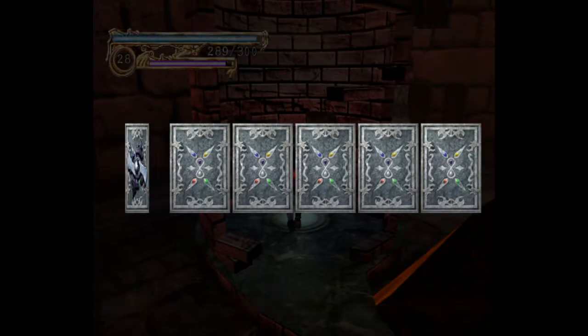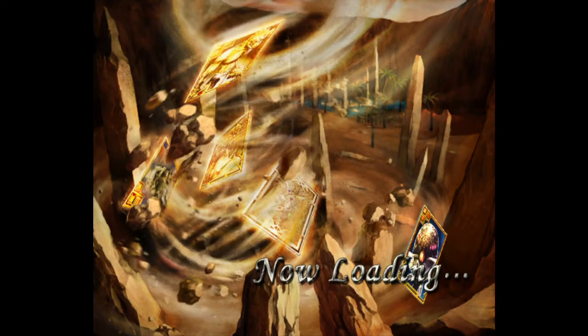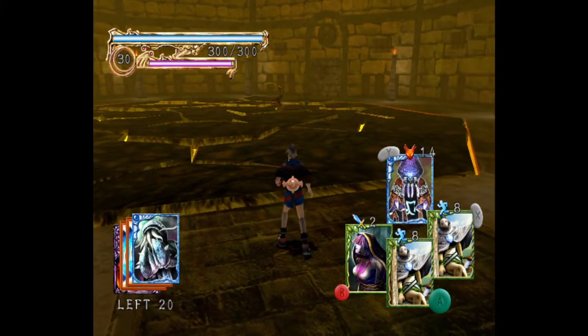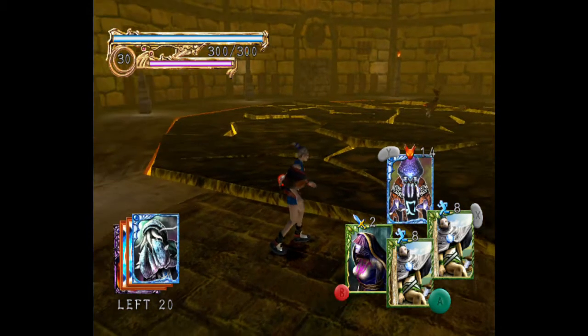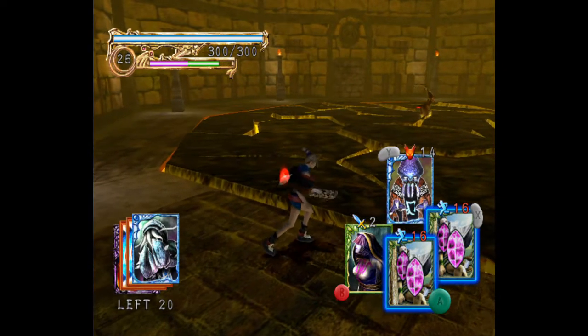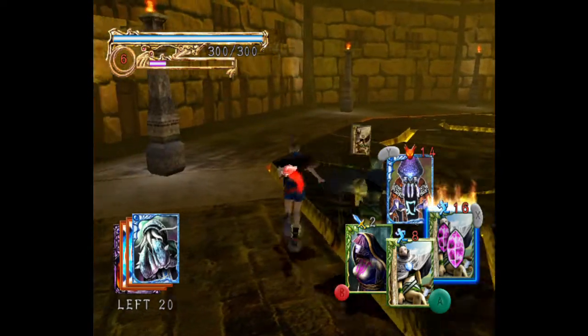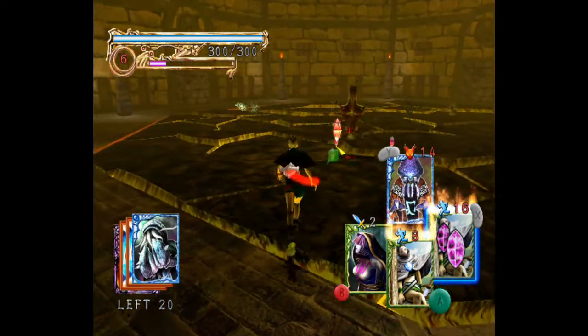Well-deserved 1-star rating on that one. But I do get the Demon Fox, so that is a absolute bonus. Demon Fox being a particularly good card. Homing fireballs. And now we're on the wood level, and we're quite happy to be here. There's a mole monster in the background, but all of my cards are pretty good against wood, so I'm quite happy to be here. Get some enemy kills, now that I'm through the zone that I'm weak to.